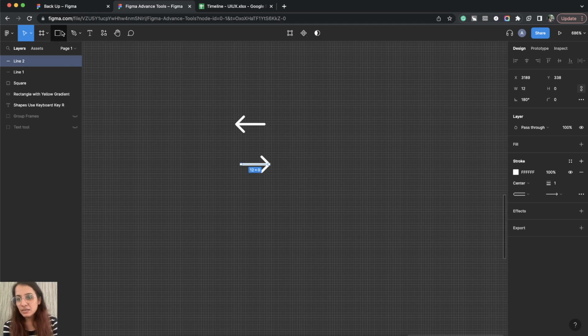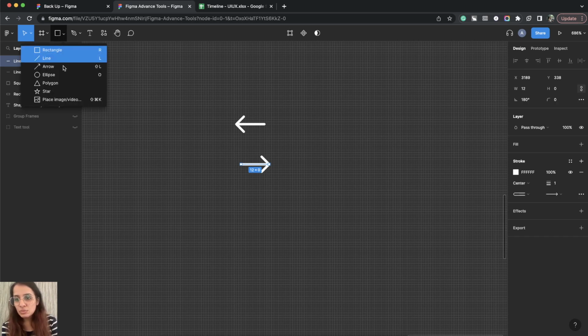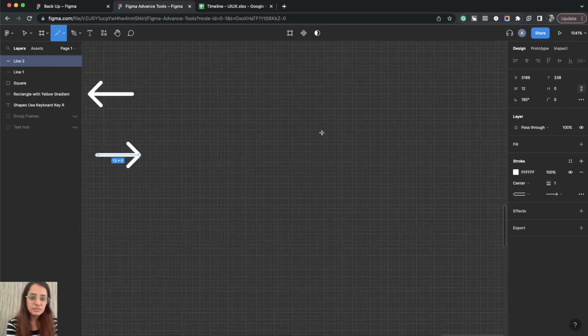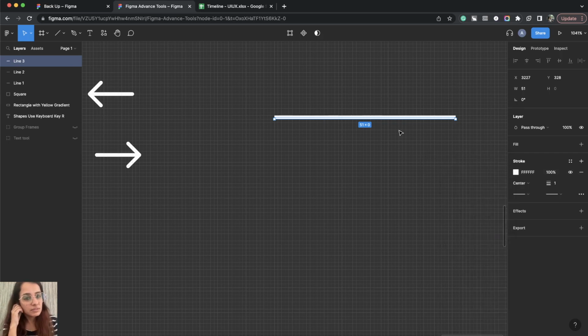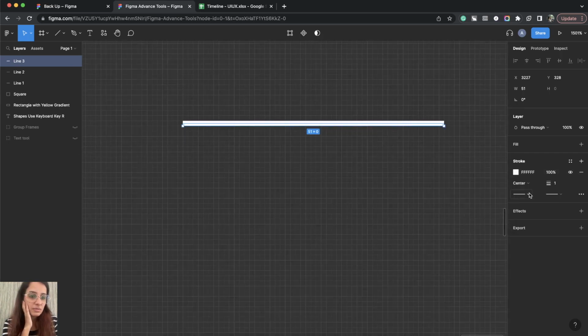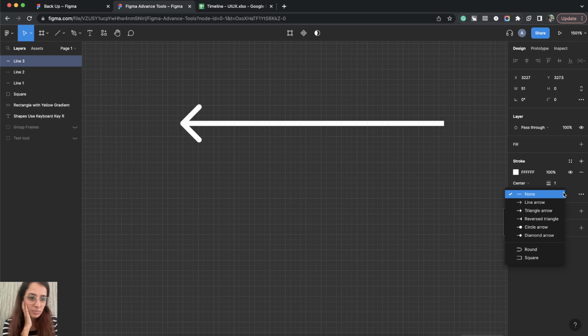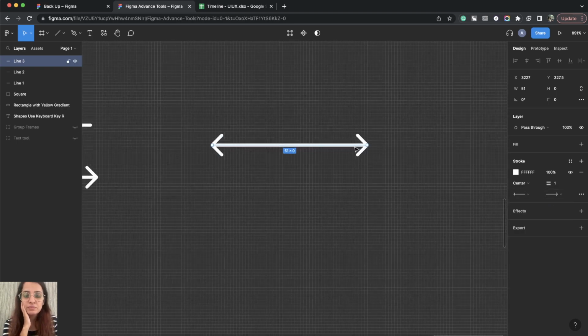Let's take a line. Let's create this arrow. Can you see the left is also an arrow, right is also an arrow. So we will take another line. We will again change this to white, and my start point is also an arrow, my end point is also an arrow.